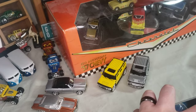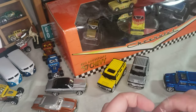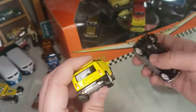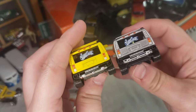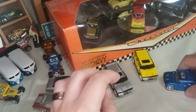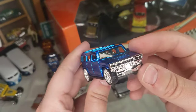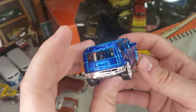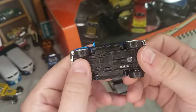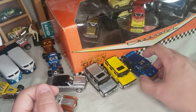Get this blue one open here. I love the color of this blue, but the one bummer thing about these was, as you see on the yellow and silver ones here, you got the taillight detail, the extra logos and stuff like that, extra light details and such. The chase ones did not get any of that for whatever reason. But that blue really does pop. Damn, I really gotta check on the bases with those other ones. Maybe they weren't metal, I don't know.